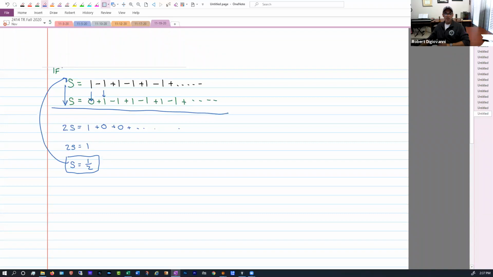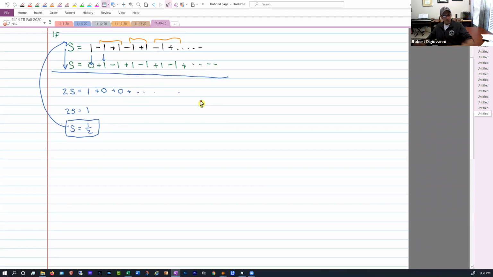Which is kind of weird, because first we said it might be 0, right? If you write it the way we wrote it before, they all kill each other off, so you get 0. But if you write it this way, with those killing off, then you get 1. So is it 0 or is it 1? Well, it looks like maybe it might be the average of the two, halfway between. Isn't that weird? We've just begun.